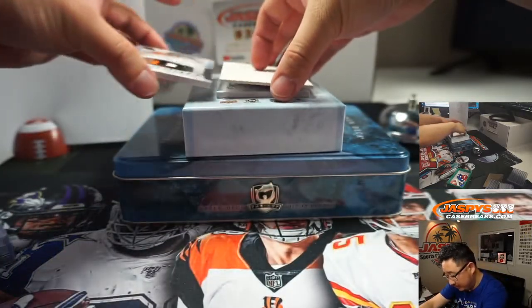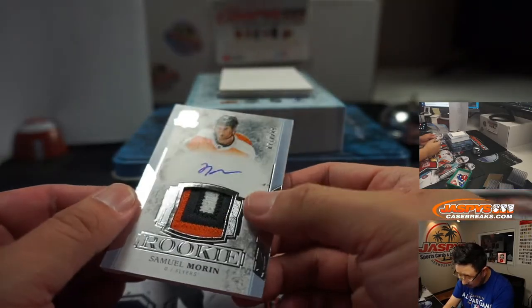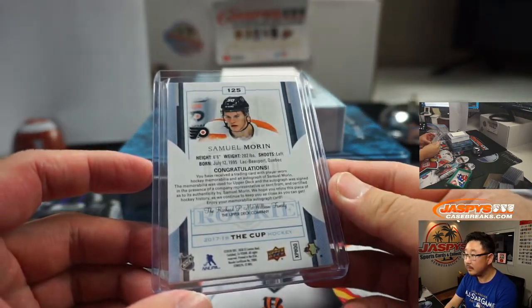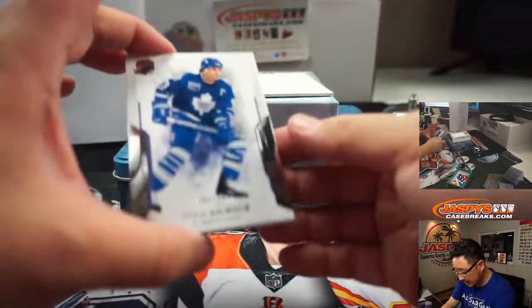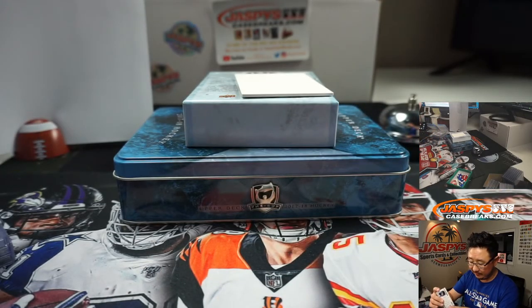Couple more to go. We've got Samuel Morin, three-color patch and auto, 71 out of 249. That's another one for Travis and the number one. And the last one here is going to be Doug Gilmore, David's brother? 95 out of 249. Todd with the number five.